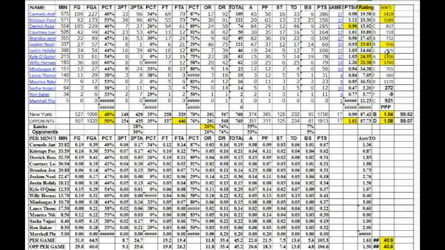And I don't even have a per game scoring average on this chart. I very seldom even look at the points, but here are the points. By the way, this part of the sheet is their per minute contribution. In other words, this guy is scoring 0.67 points for every minute he plays. You can reverse that, and a lot of coaches do. They show the minutes differently, but it's all relative. It's just how you want to adjust the rating.